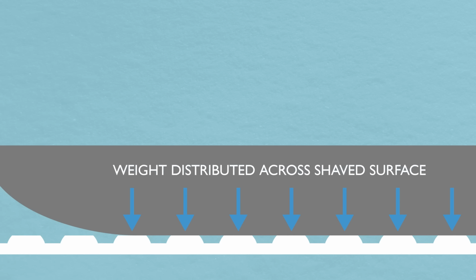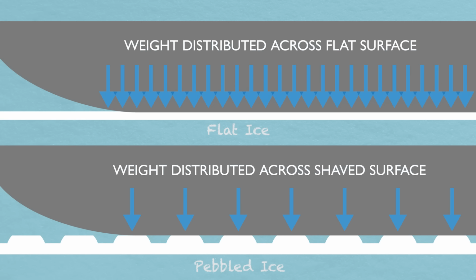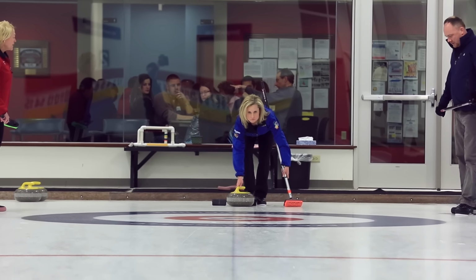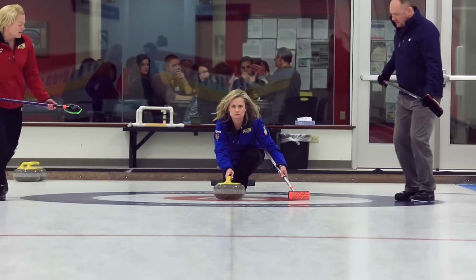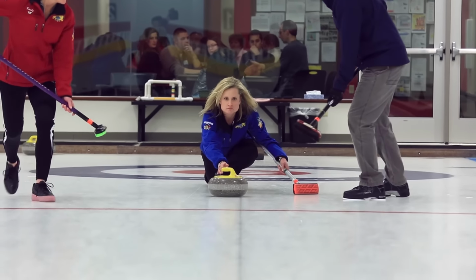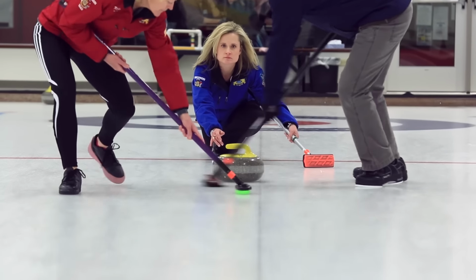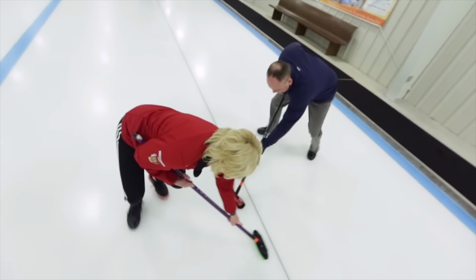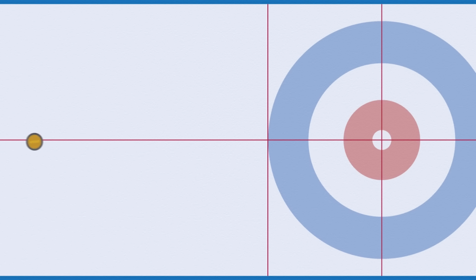Because there's more pressure on the tops of the pebbles, there's more friction melting, which causes less friction, which leads us to sweeping. Before I researched curling, I thought the sweepers were somehow increasing or decreasing the friction on one side of the stone or the other and making it curl. I was absolutely wrong. The sweepers actually sweep in order to heat the ice up and make it curl less. If you threw two stones exactly the same and you didn't sweep one but you swept the other, you would find that the swept one would go straighter and farther.